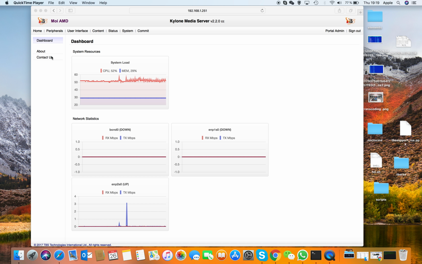Our software solution is called Kylone Media Server, which you can see in the following screen. Kylone Media Server is a full solution. It's dedicated mostly to small ISPs, small internet providers, which are planning to offer television with IPTV. The same Kylone Media Server can also be used by small and medium-sized operators, hotel and hospitality solutions, and many other things.